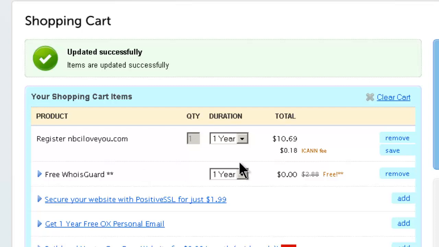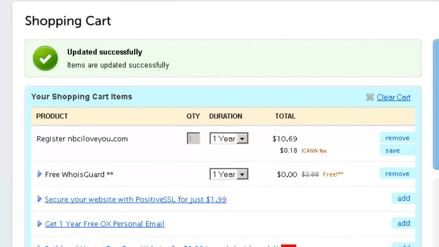So most of the time you do want to get that. A lot of businesses don't do that because they're a business entity and they leave that open because they want companies and people to know who they are and what their business is. But if you're doing a personal blog and you don't want everybody to know that, you don't have to do that. And sometimes it protects you from identity theft and things like that.